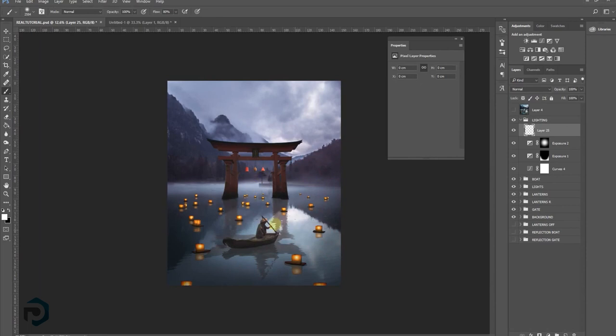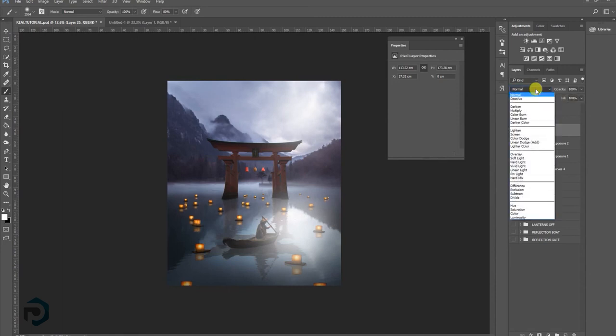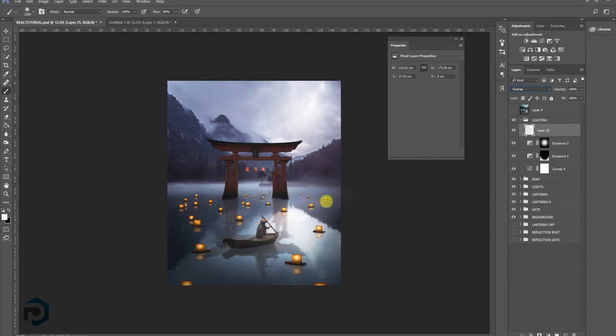If I brush white here now, it will just make two white brush parts here, and it doesn't look great. So what we're going to do, we're going to put this to overlay, and as you can see now it blends in very well, but this is of course really strong, so we're going to take the fill down, maybe to 20%.